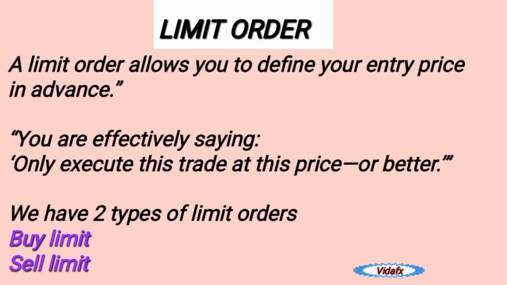If price is trading at 1,500 and you want to see a retracement, you say when price gets to 1,400, that is where I want to buy. I want to buy cheaper, I want to buy at a discount area. So that is what happens. You place your limit order, wait for price to get there, and it takes you into the market. So you're only saying execute this trade at the price that I want.